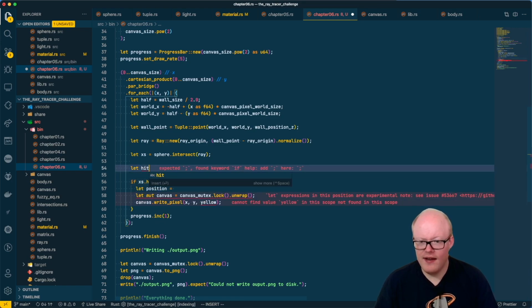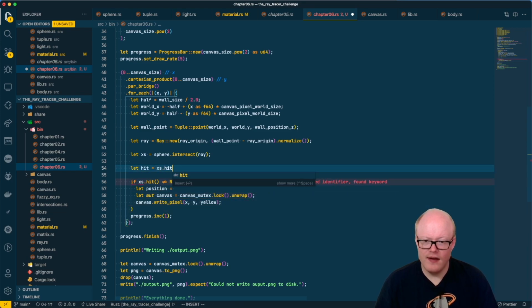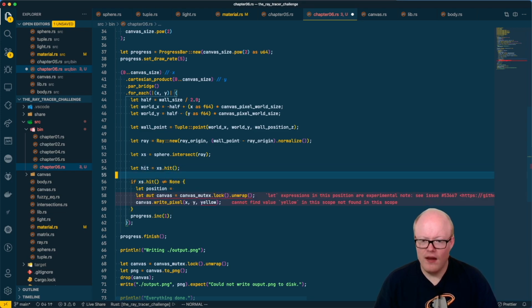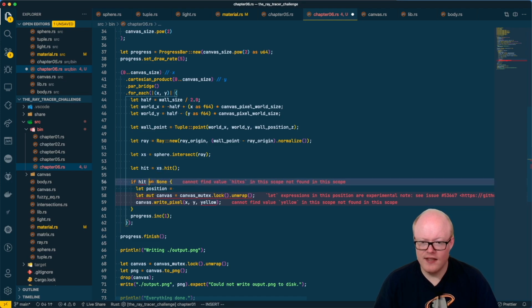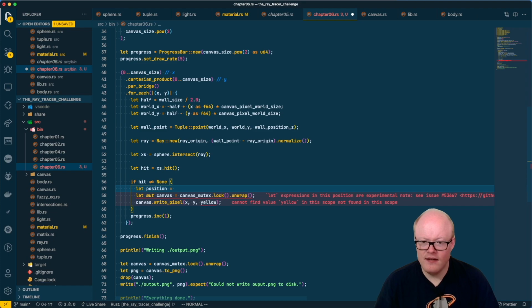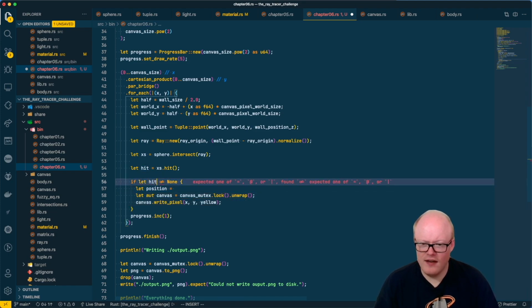So let hit equal to get the hit out of this, and now if hit is something other than none, no, can't we do something like if let Some(hit)? Yeah, something like this.